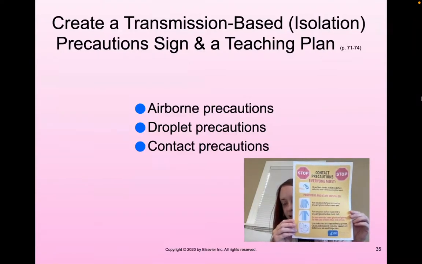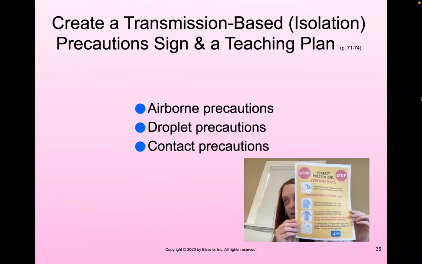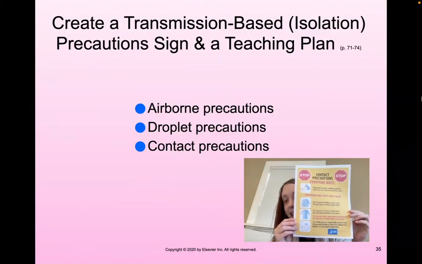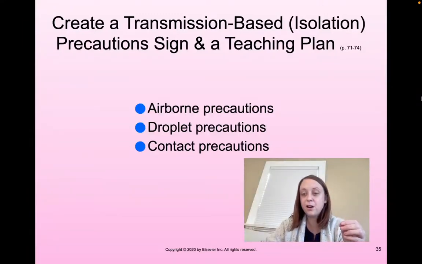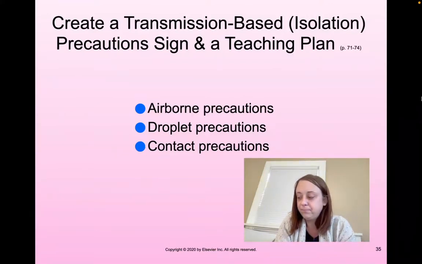Again, hand hygiene, gloves, a gown, and anything that needs to be used in the room, stethoscopes, thermometers, water pitchers, it needs to stay in the room. If it's gonna come out again, it needs to be disinfected properly with the right product because we don't want to spread that to anyone else. It's especially important if this patient has anything that you might get feces on, anything like that. Definitely make sure you have the gown on. These types of patients, like C. diff patients, all of these patients would have contact precautions.